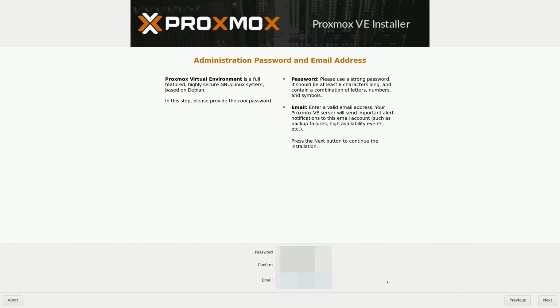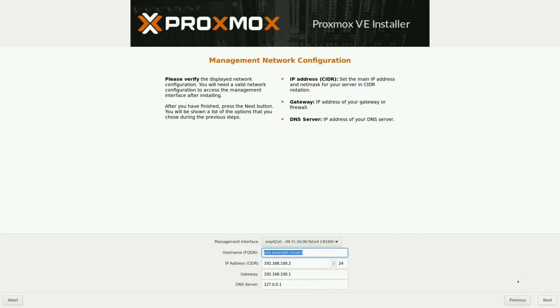Also enter a valid email in here because Proxmox can email you and give you notices of when backups fail and all that kind of stuff. So we're going to set up our host name, designdocs.net. Now, this is a little bit misleading because it's got the /24, so it's like trying to tell you that you're just kind of setting a DHCP range. You're not. You're actually setting the IP that you want it to have. So make sure that this is accurate to your setup.